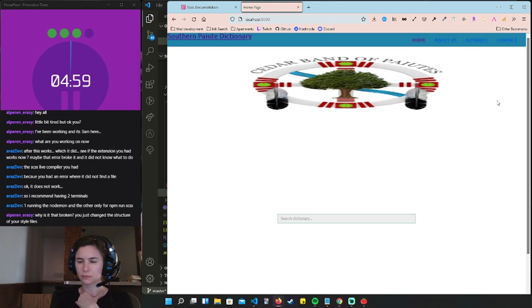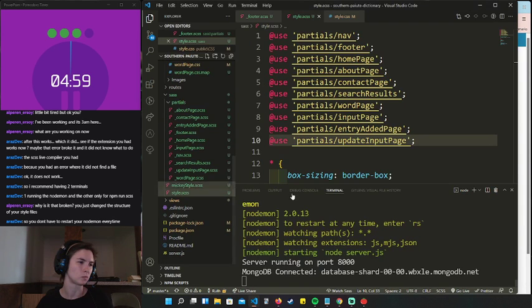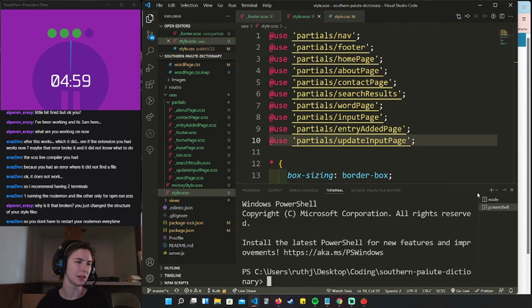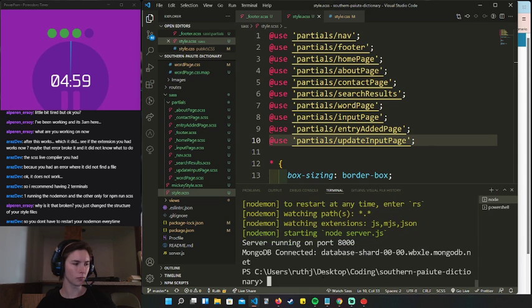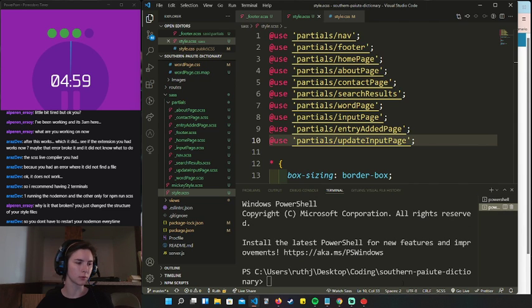I don't know, Alprin. It wasn't even showing this until now. But I don't know why. We'll just do this. So it would be like npm run SCSS. And this one would be nodemon.